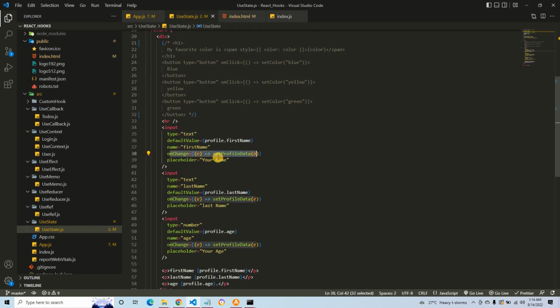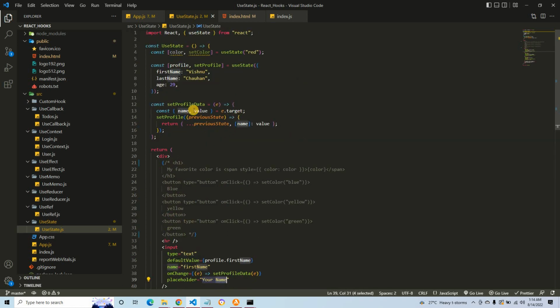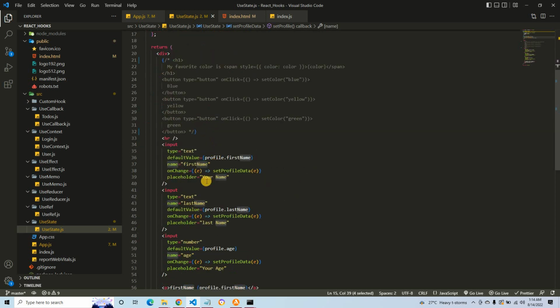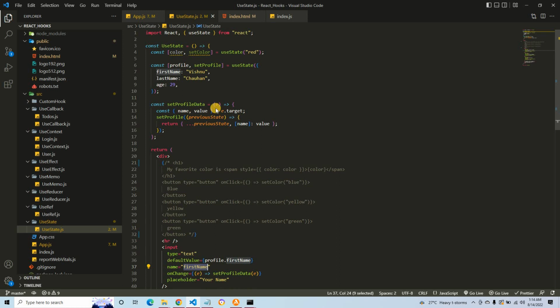So when I change the first name, we are destructuring the name and value, and then we set firstName to the value that we are getting from event.target.